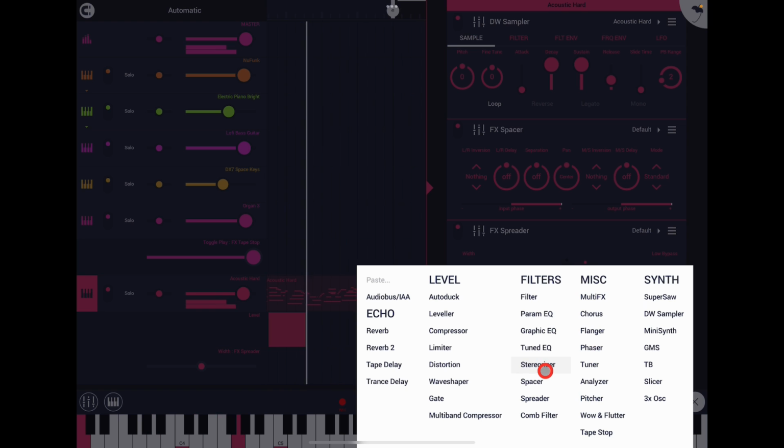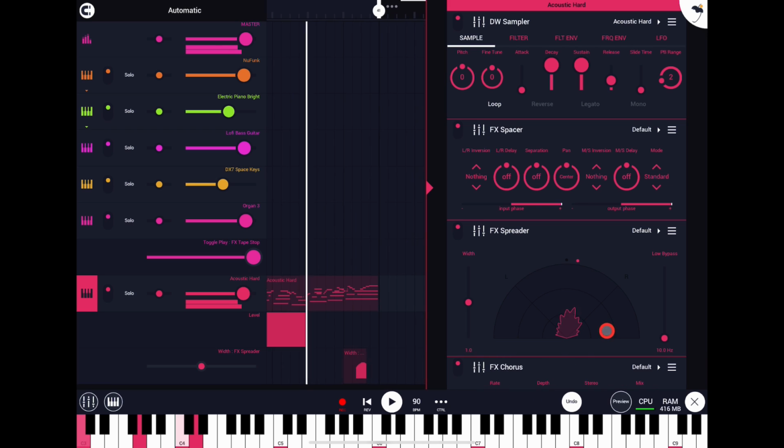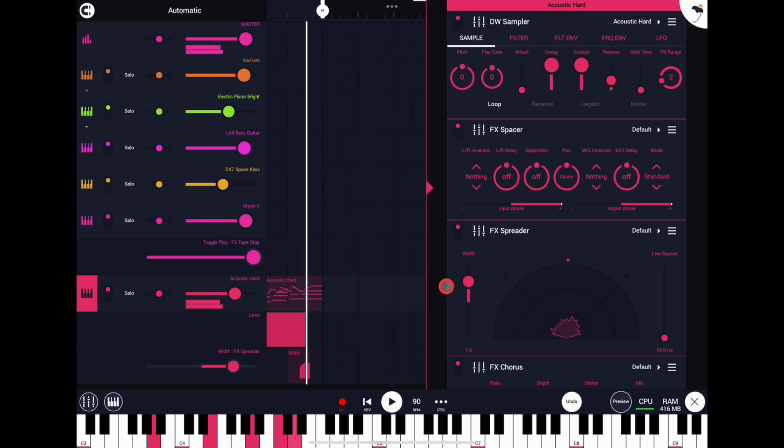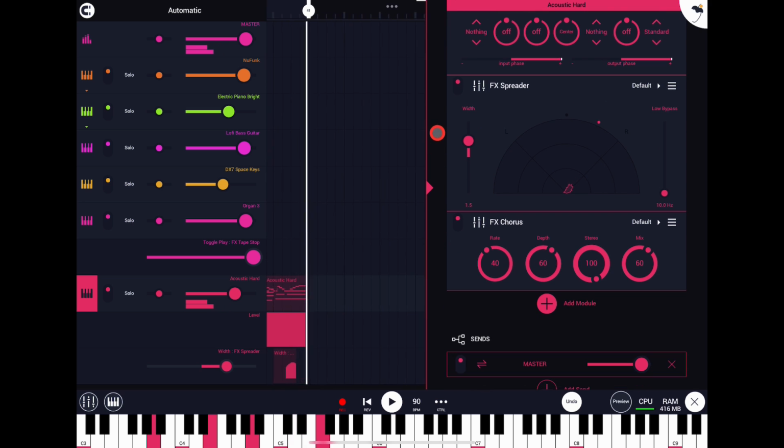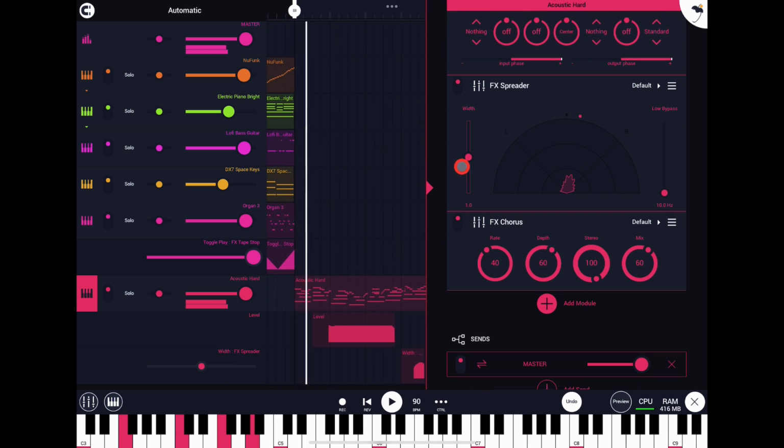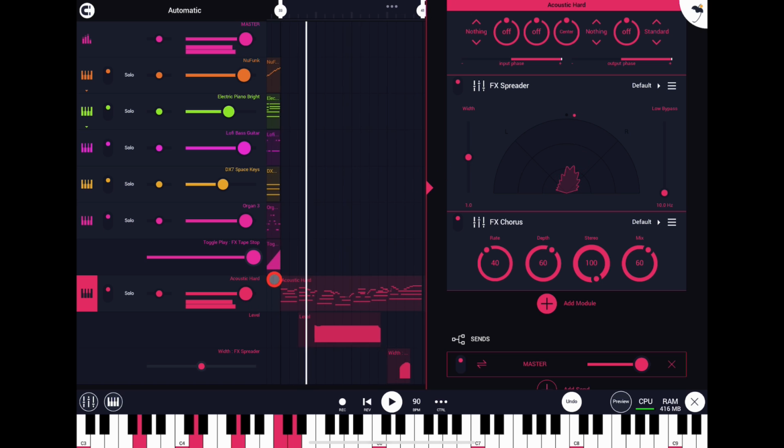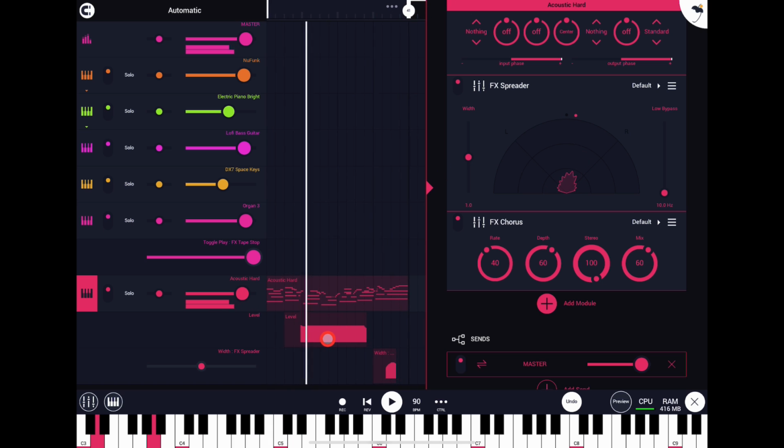What might also sound nice is a chorus. And let's add in a... got record on, so I automated the width, as you can see there.